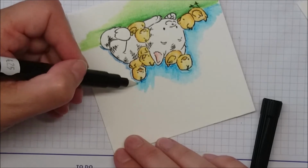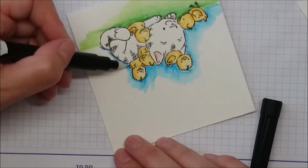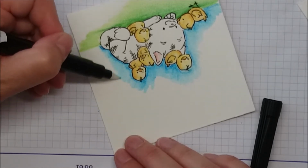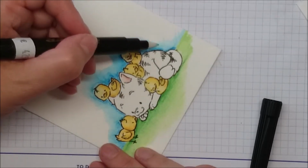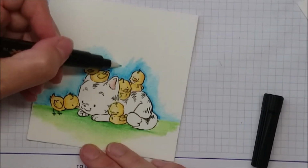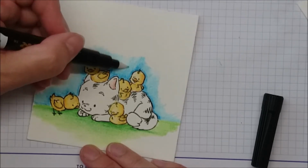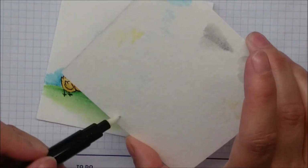Yes. And I like the fact that the blender pen isn't as wet as a water brush, of course, so I think you can go next to the green that I just did without any problems. I don't know what you mean. Yeah. See?